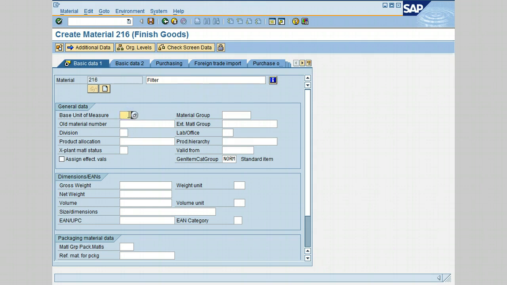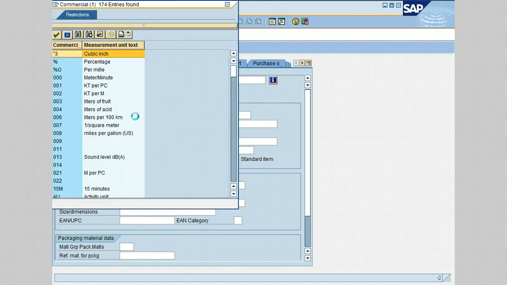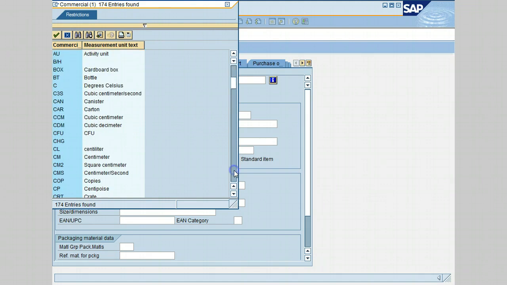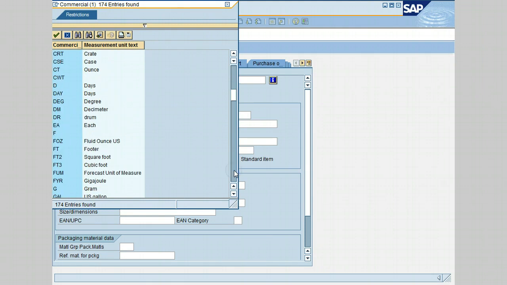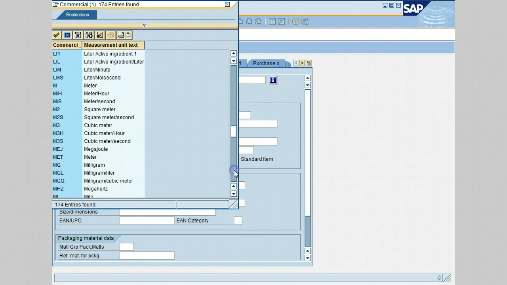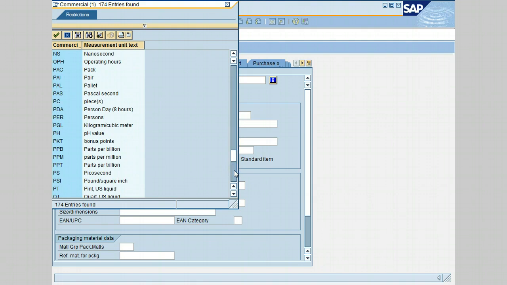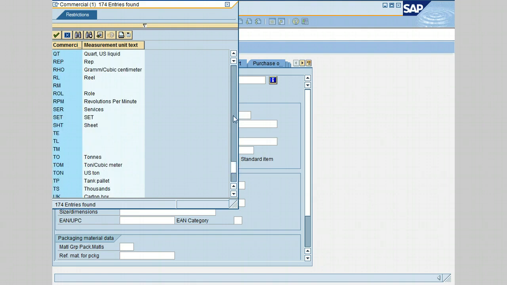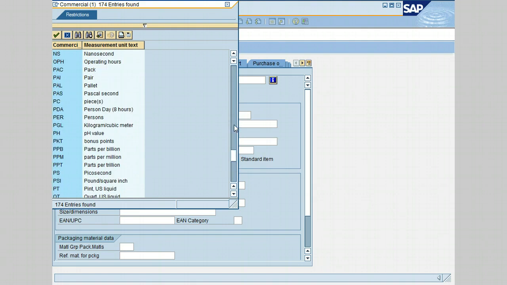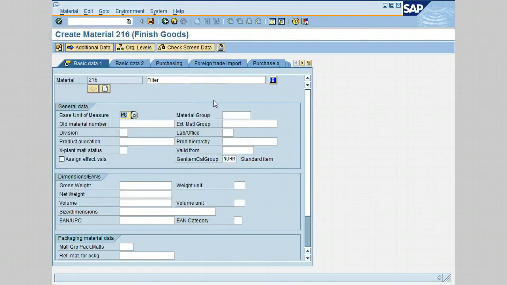In the base unit, let's click on the drop down search icon to see the list of base units, and we'll scroll down and select pieces. Double click or click on the continue icon to confirm.